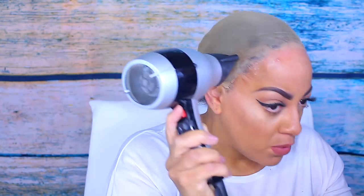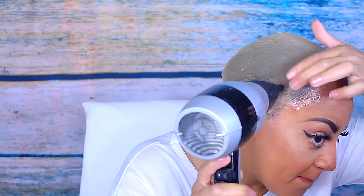So you want to make sure that this is dry, so I'm just going to go ahead and dry it up with this blow dryer, and it does take like 5 minutes, sometimes longer, depending on how much you put on. I think the clear one dries much faster than the white, because I have the white too, and girl, seems like it takes forever. So I just rather use the clear. Like I said, it doesn't get as flaky.